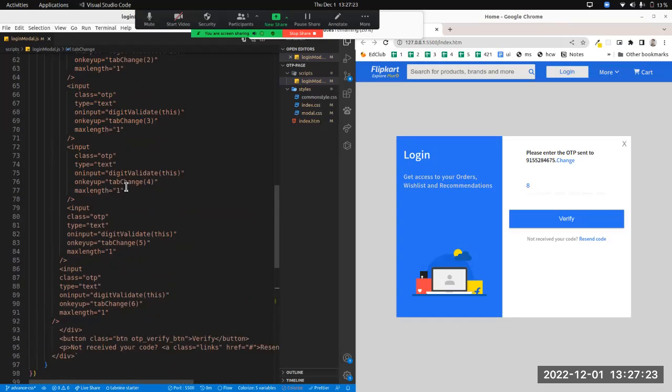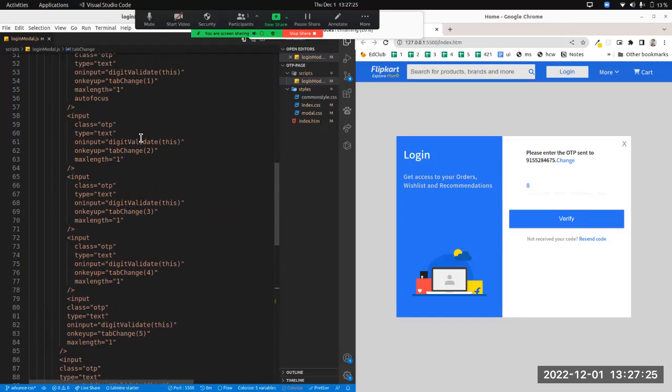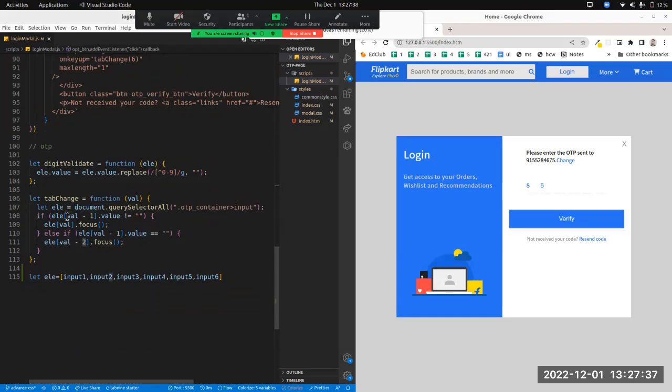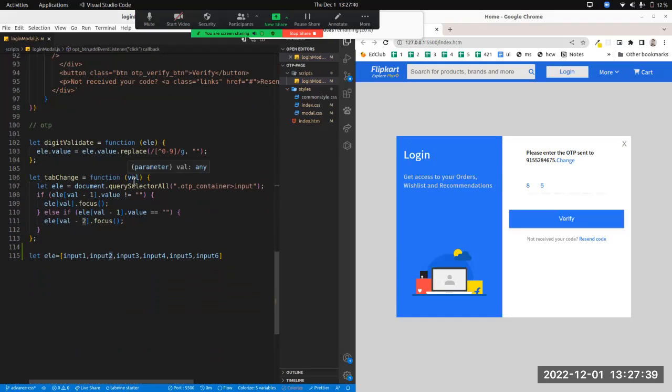Let's take another value, let's say the second input. We are sending number 2. This will be 2, right?